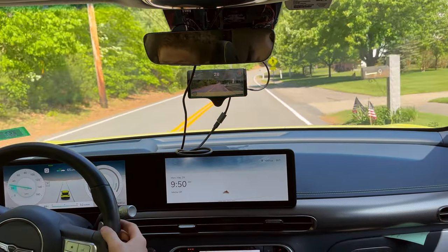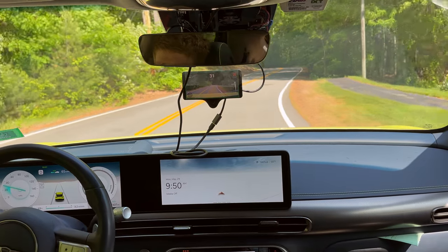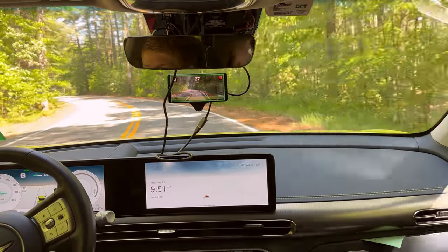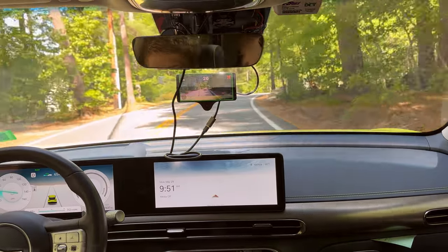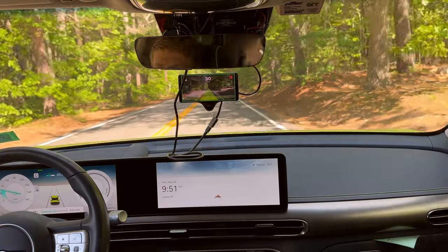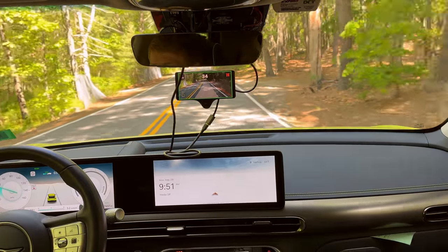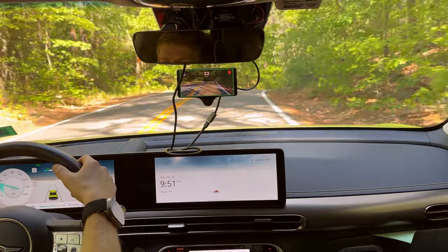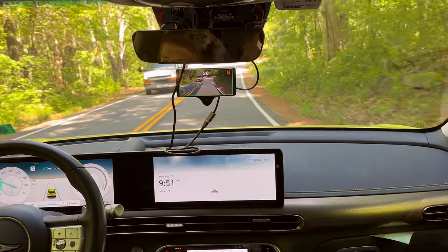It's getting a little close to the granite curbs for my liking — there were six-inch vertical granite curbs, so I don't want to hit those. And this basically drives as any kid on their learners would through here. It's the turn up here, right where the hill drops down, that I am going to be on the wheel, ready to go. And we crossed the double yellow, and we would have gone way across if I hadn't helped it.